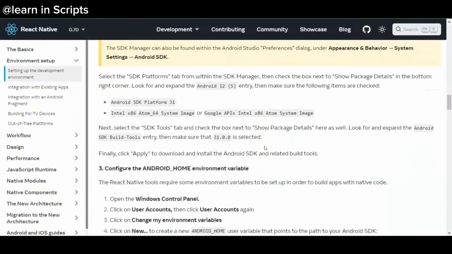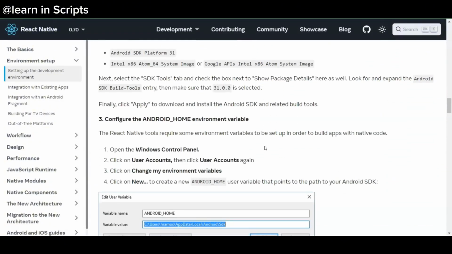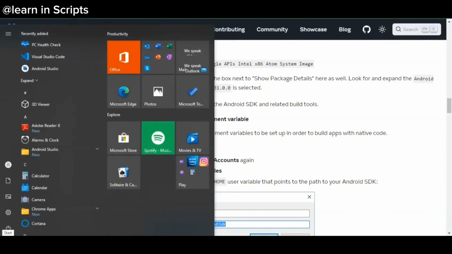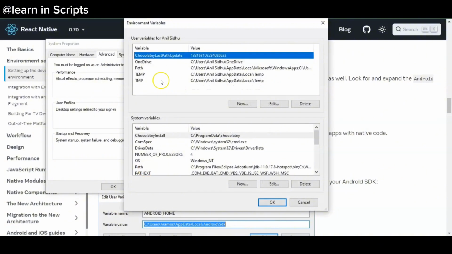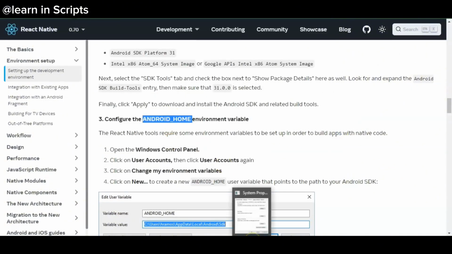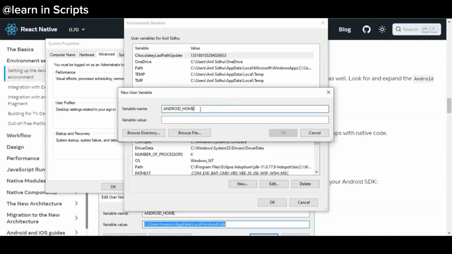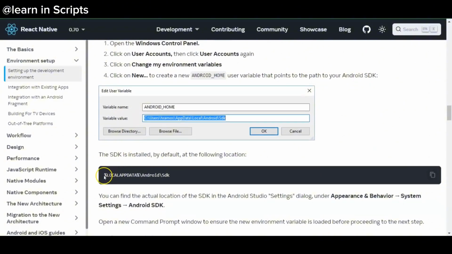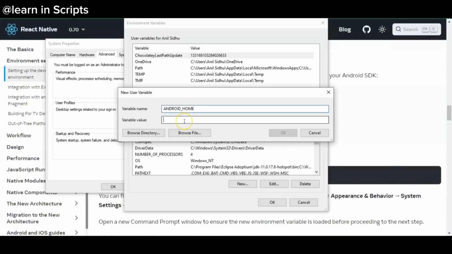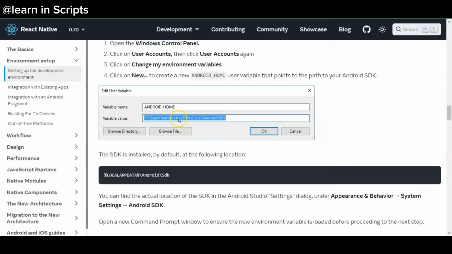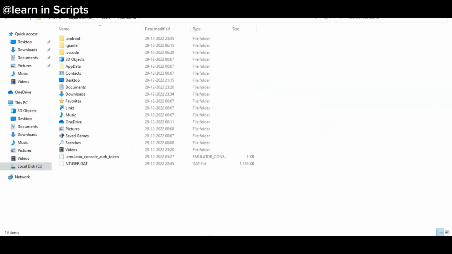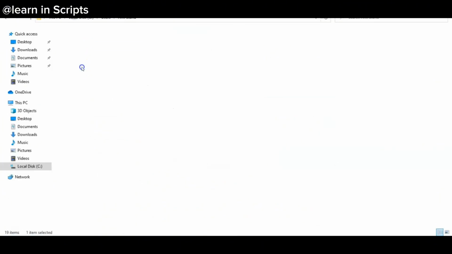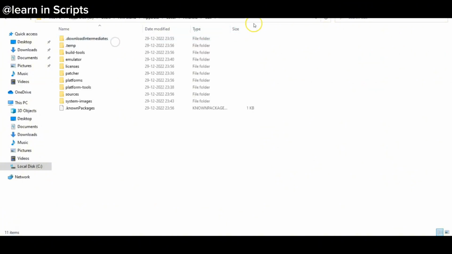After this, you'll need to configure the Android environment variable, ANDROID_HOME. To set the environment variable, search for environment variables in Windows. Open the settings, create a new variable named ANDROID_HOME, and set the path to your SDK directory. If you copy the path directly, ensure there are no trailing spaces. The better approach is to provide the full path manually based on your system's username. For example, navigate to C:\Users\your username\AppData\Local\Android\Sdk, copy the path, and set it as the value for ANDROID_HOME.